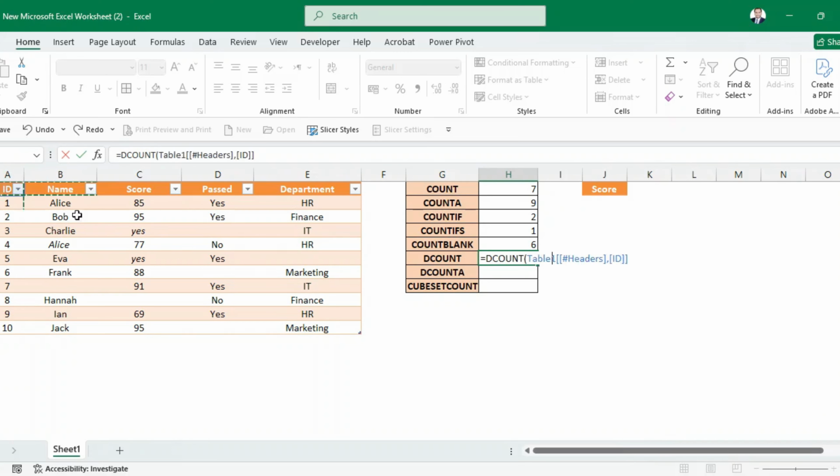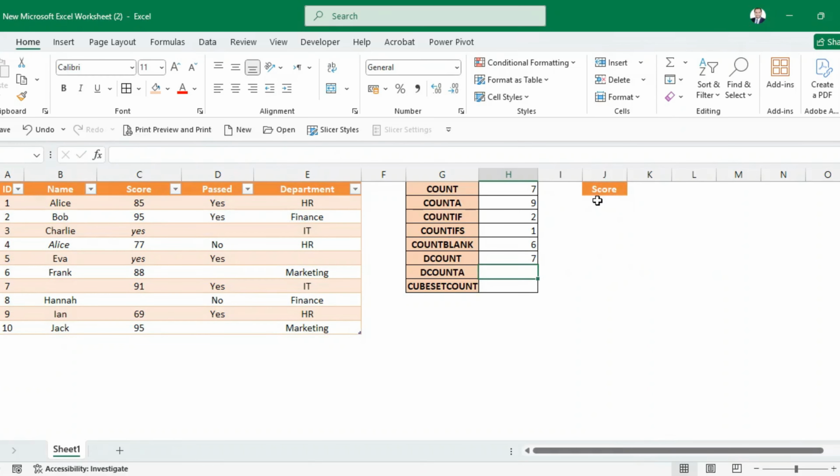We'll search in this database. The field that we search in is score, and we will search for a specific score. The number of people that have scores is 7 in total: 1, 2, 3, 4, 5, 6, 7.